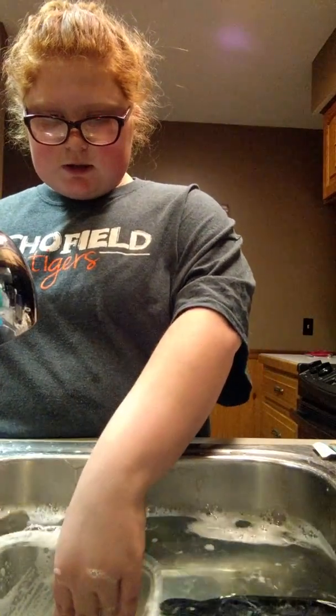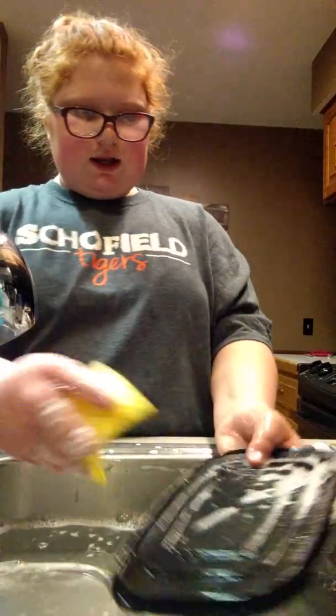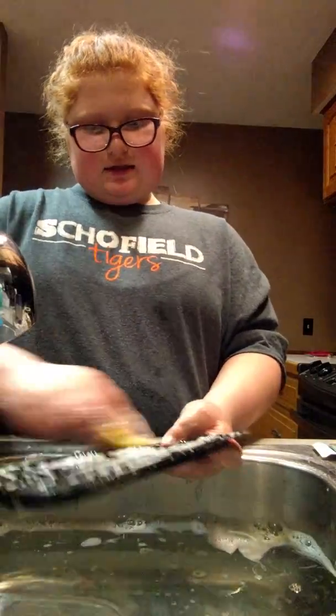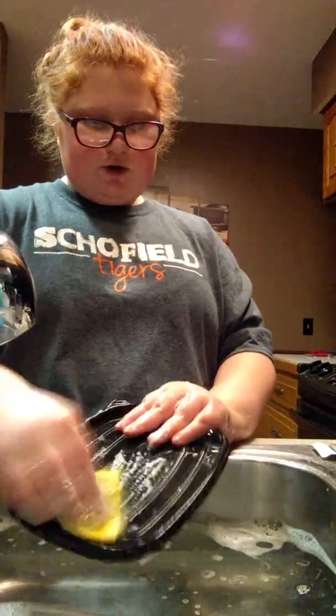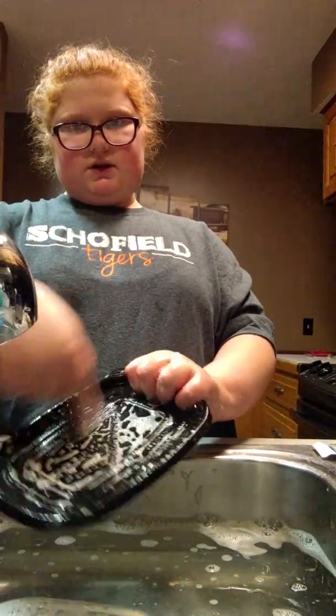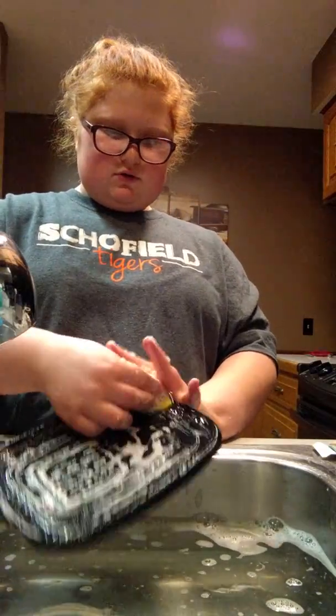Now let that soak with the soap. Now I'm going to do the lid. Always got to do the lid, and this is the most important part so he can breathe. We're going to cut off a tiny square, right there. I'm going to put tape on it so he can't jump out.